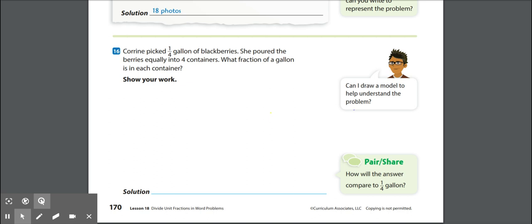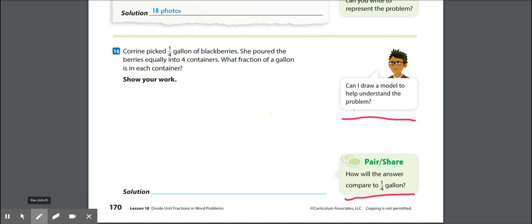I'm going to go back. I'm going to reread this one part at a time, and I'm going to let you begin to do your work. Then I'm going to stop the video, and the next video will begin by me sharing how I would have solved this problem. Don't forget, you've got these little helpers over here.